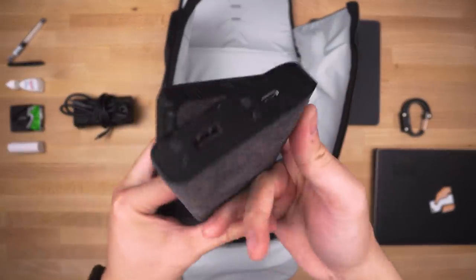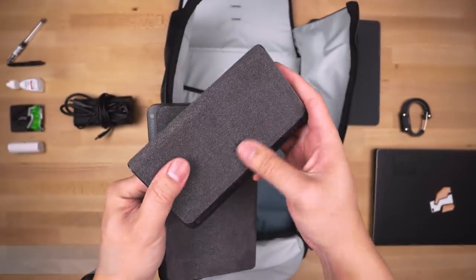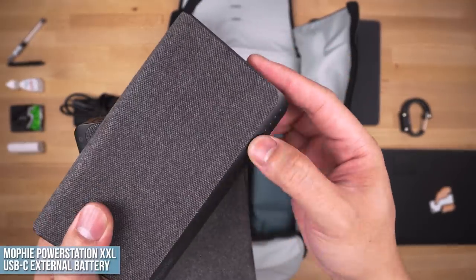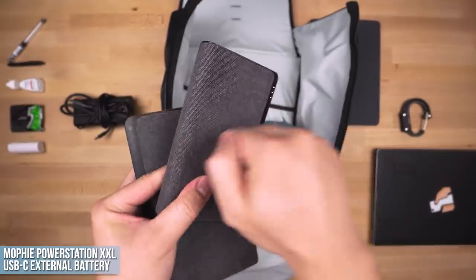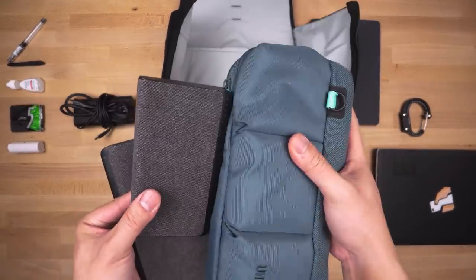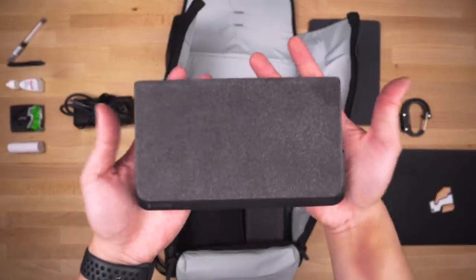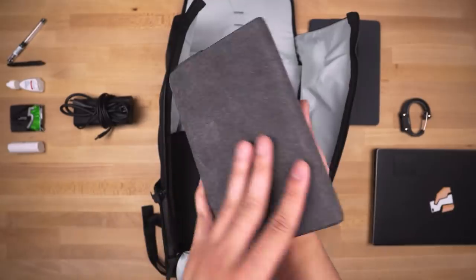Again from Mophie, a premium price, but a brand I can trust not to explode or fail on me. This is the PowerStation USB-C XXL, again with the soft fabric wrap covering up 19,500 milliamps of battery, but more importantly, sporting a 30-watt USB-C power delivery input-output port. It can easily charge compatible laptops, the new USB-C iPad Pros, and my Nintendo Switch in a jiffy.